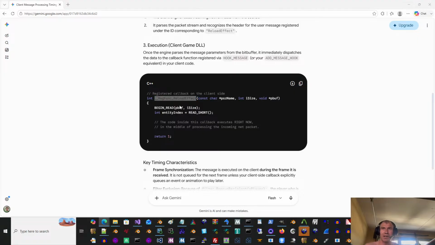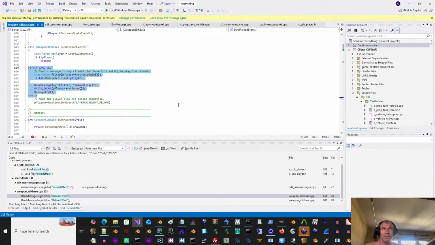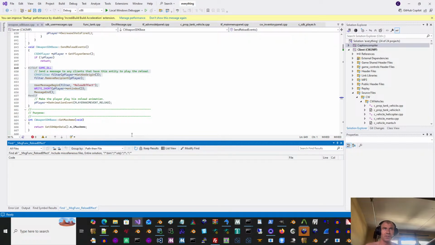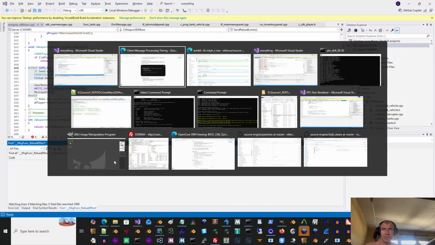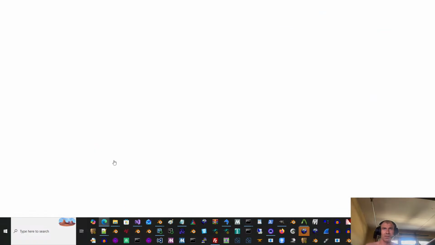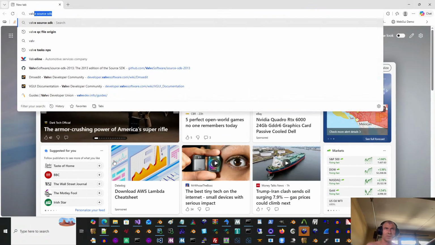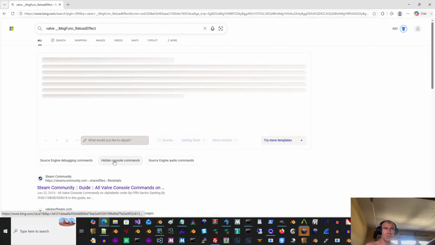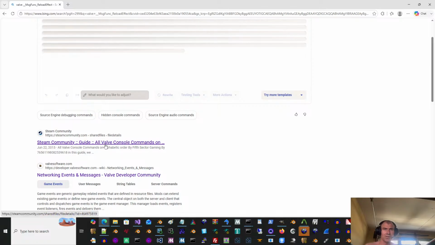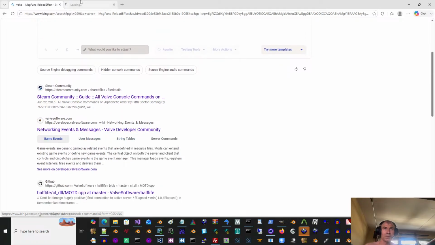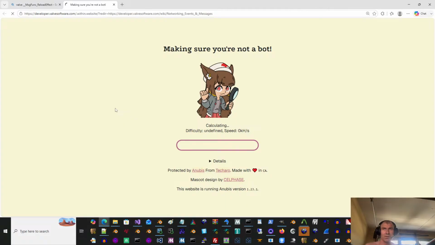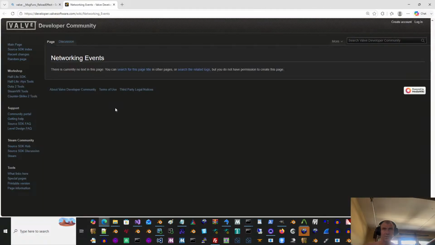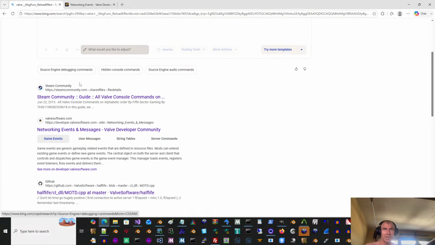Register callback on client side. I love this part. Alright, so. Okay. Make sure you're not a bot. I am a bot, what are you talking about? Damn it! That is not what Bing said.